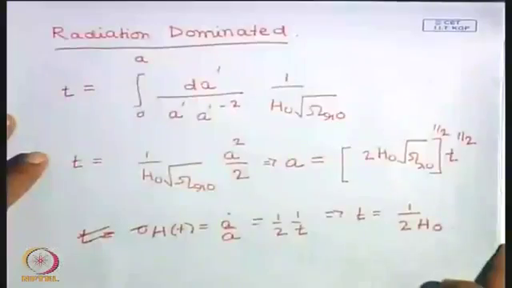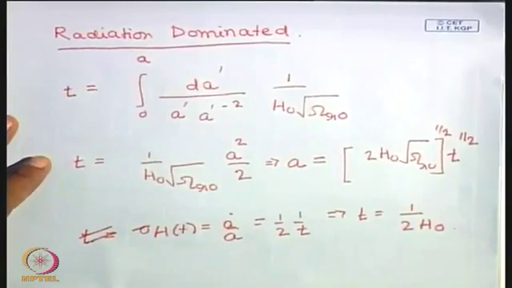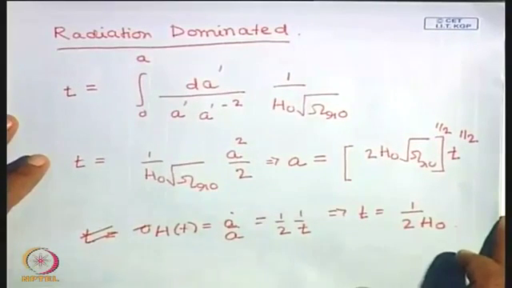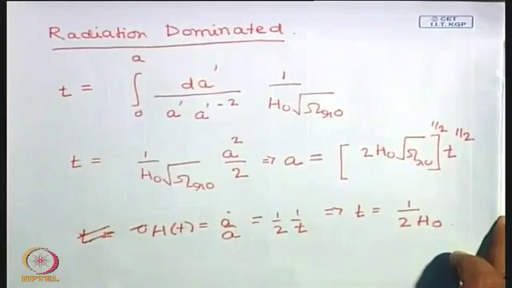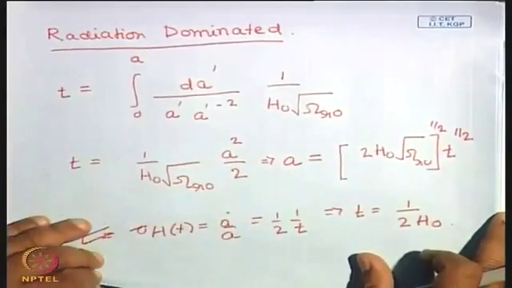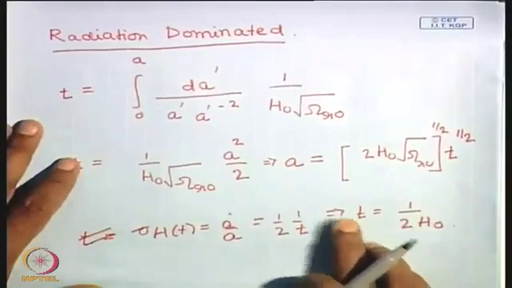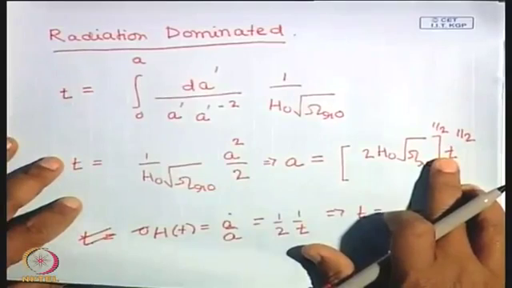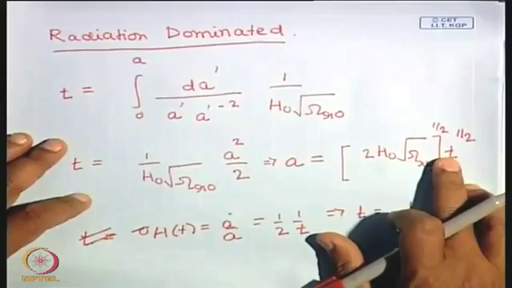Let me also remind you what it was for the matter dominated model. We have already worked it out. In a matter dominated universe the expansion law is t to the power 2/3. You can check that you recover the same thing again for the matter dominated universe. I will not go through it here. For a radiation dominated universe the expansion is t to the power half. For a curvature dominated universe there is no gravity, so it is just proportional to t.